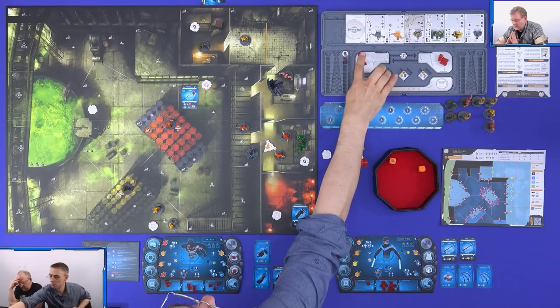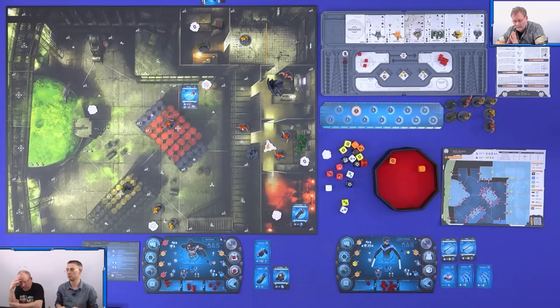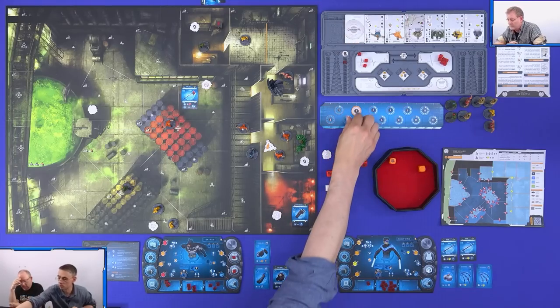Yes, because that will lose two of those cubes. I don't need to make that decision. You don't need to make that decision now. I might want to do it next turn if I'm thinking about those cheaper. Okay, so we go to round four.